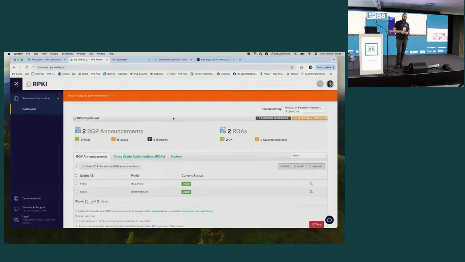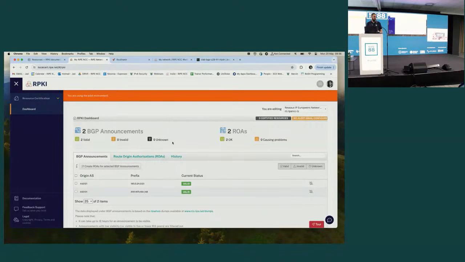Now, typically, there are two major pieces of information that you see here. Oh, and by the way, you will only see this dashboard if you already started your RPKI journey. So first you ask for your certificate, you will be presented with certain terms and agreements, and then you can specify which mode you would like, hosted or delegated. Let's say that you went with hosted, which is probably 99% of the cases so far. You'll end up with this dashboard.